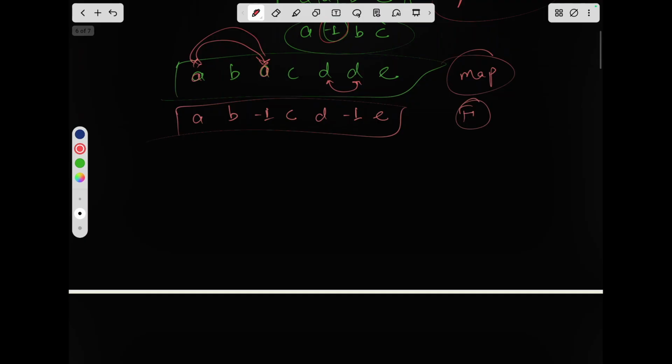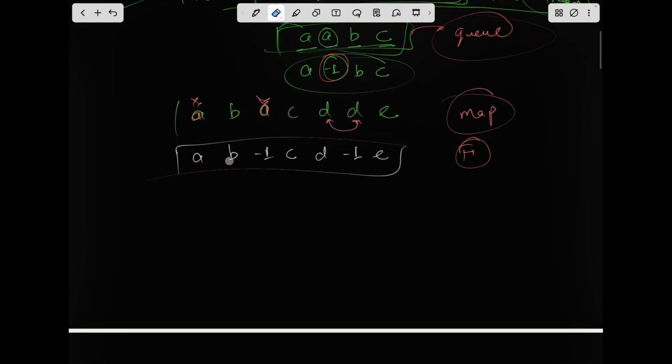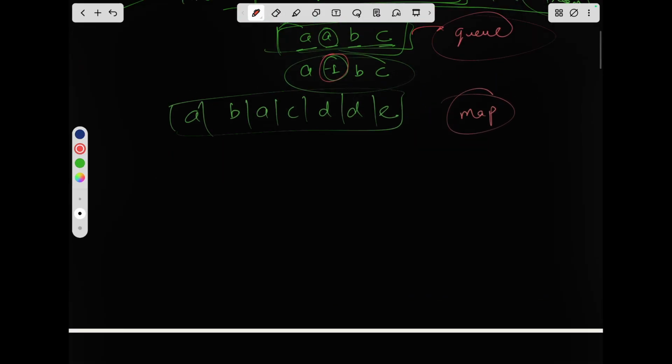Okay, let's take an example. So this is our queue. Let's take a map. First we will start from here. We will look at the front element, then insert it into the map with the frequency of 1. In this case we will print our A. Now A will be removed from the queue, right? Because we are using a queue, it is not index based. Now at B we will insert B also with the frequency of 1. We will print B here and remove B from the queue.